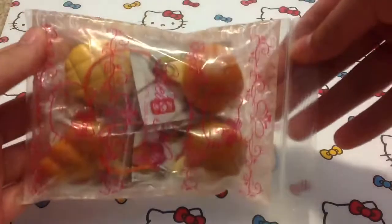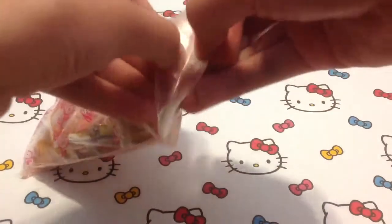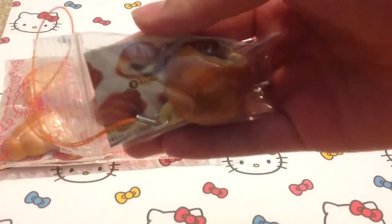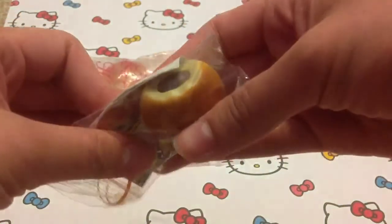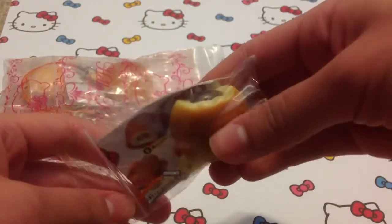I've been trying to take care of them, so I put them in these Hello Kitty baggies, and inside they each have their individual bags as well. Because these get dirty very, very easily because of the filling, I just wanted to place them in their packaging. But I'll take one out later to show you what it's like.